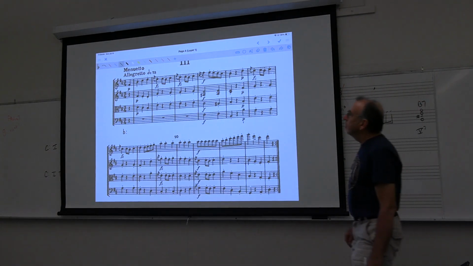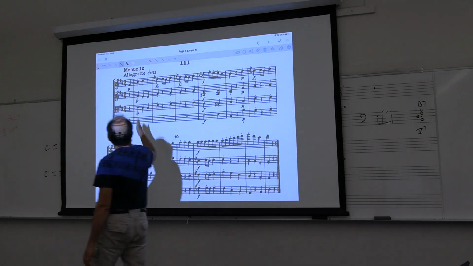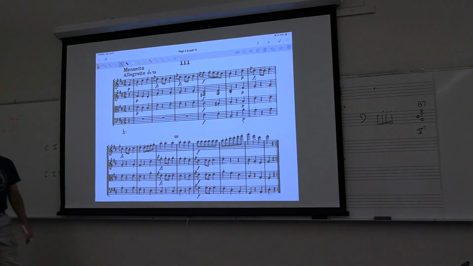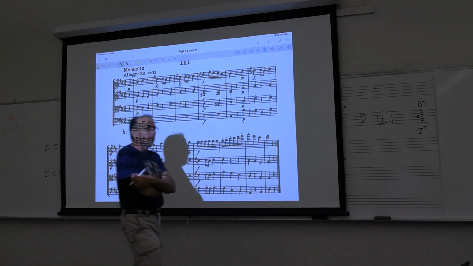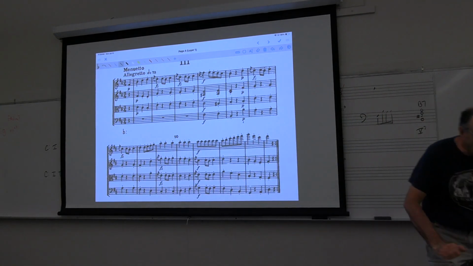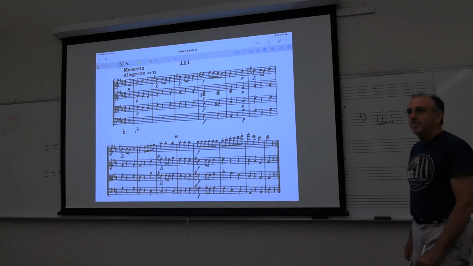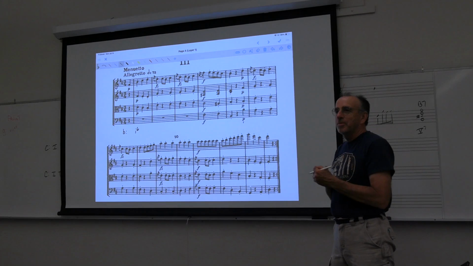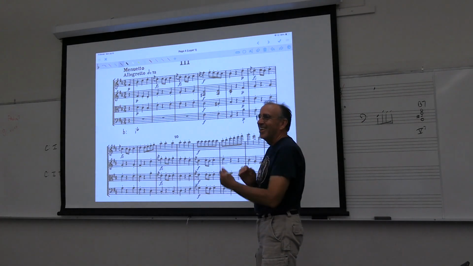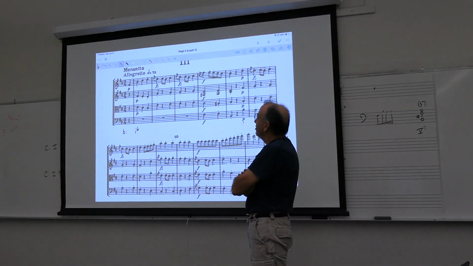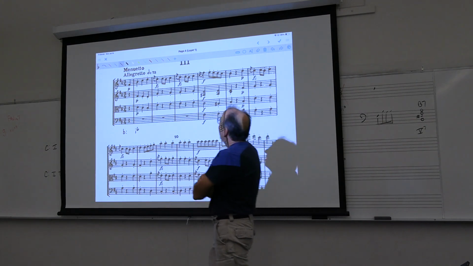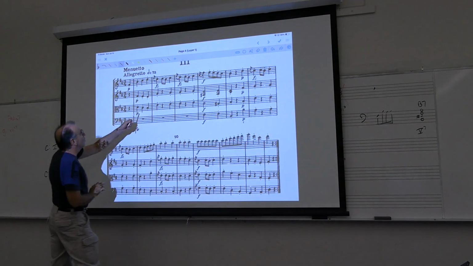What's the first chord here? 1. Is it an inversion? Yes. Right. Because what's that note in the viola? D. Good. Yes. C clefs, always good for you. It's like eating your spinach or something. Okay, what about the next chord here?